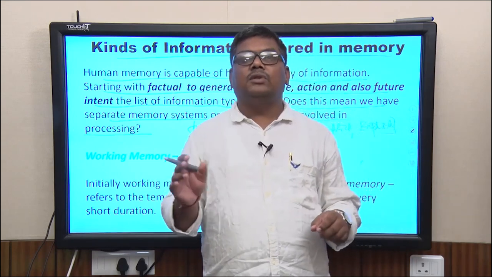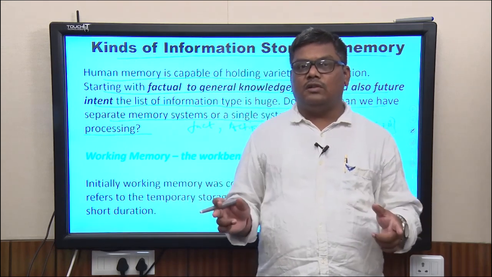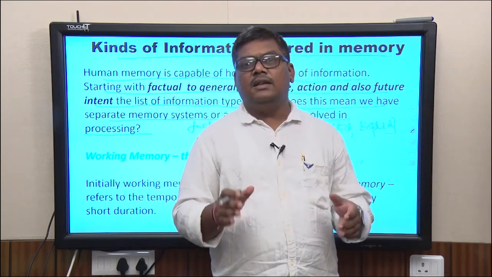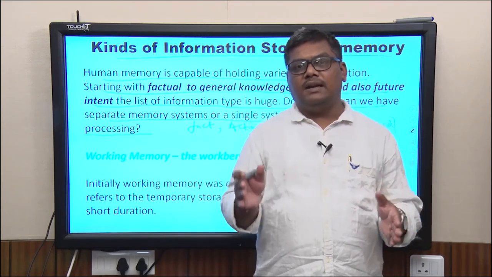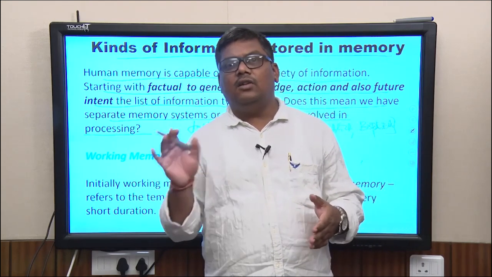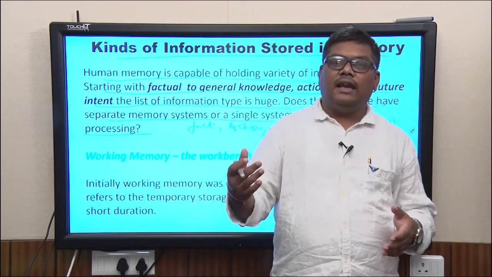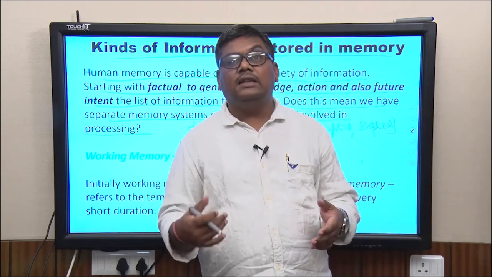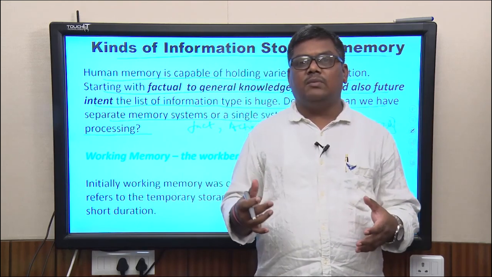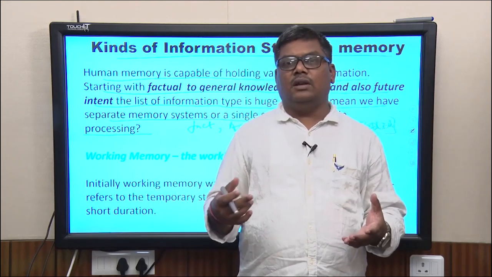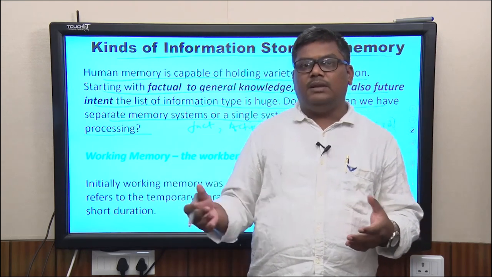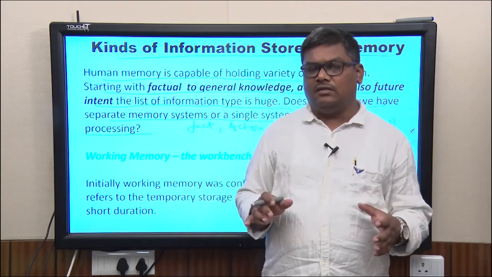Further to that, we also looked at two influential views or models of human memory. One model being the Atkinson-Shiffrin model, which says that human memory has three parts: the sensory register, the short-term memory, and the long-term memory. Then we introduced another concept of memory, called the network model of memory. We looked at how this network model, or multiple processing model of memory, defined by Rumelhart, differs from the idea of Atkinson-Shiffrin.